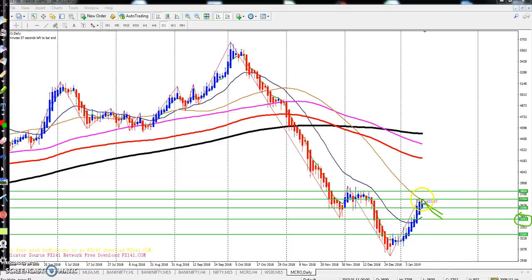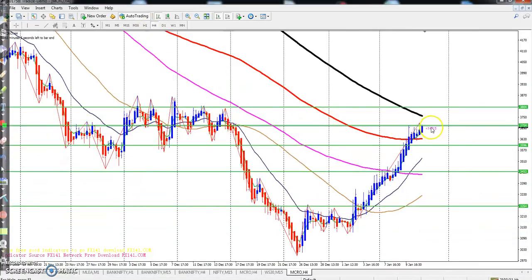Because of that strong resistance at the 50 MA, I think from this area price could reverse down to the 3450 level, or it could continue up near 3803-3804 where the next resistance is. On the daily, price is not confirming either direction - it could go up or reverse and give a correction from this area.